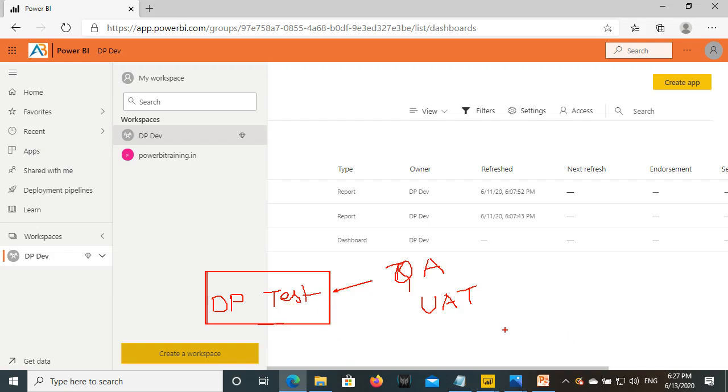Finally, for the production workspace, we will just give the project name. And once again you need to manually move the code here, then share that content with end users or clients. So manually you need to do it.